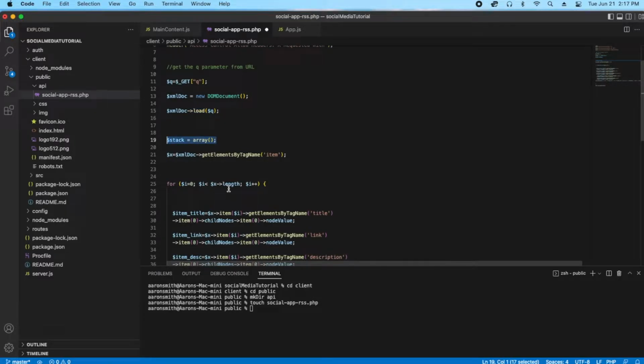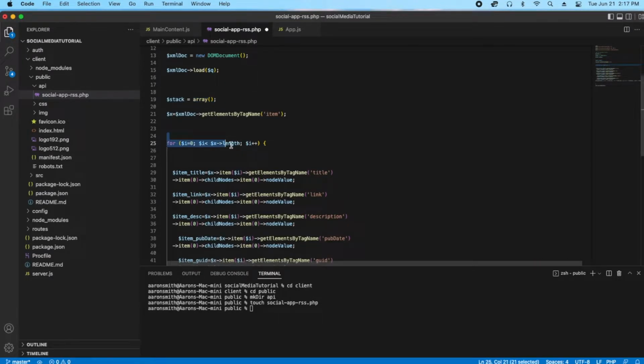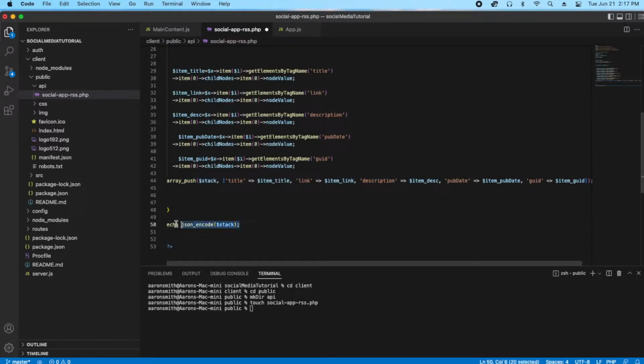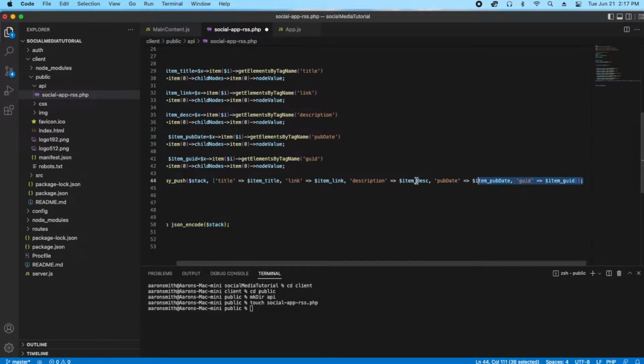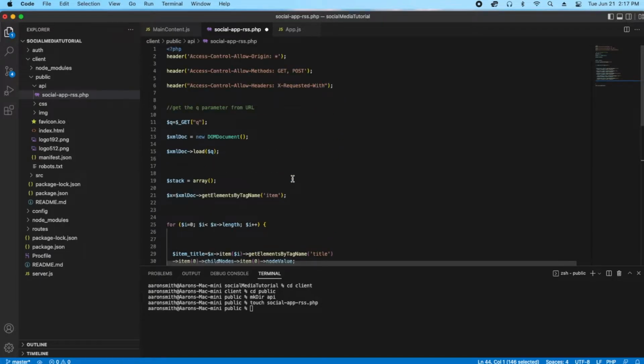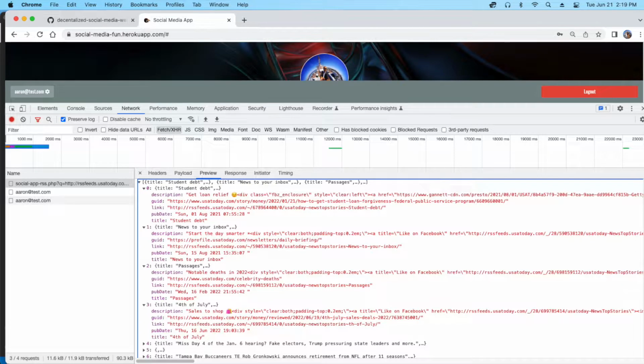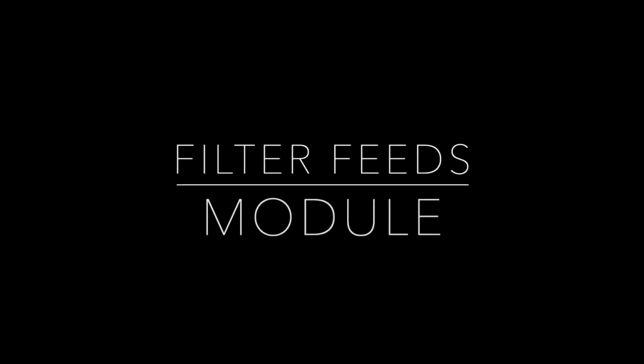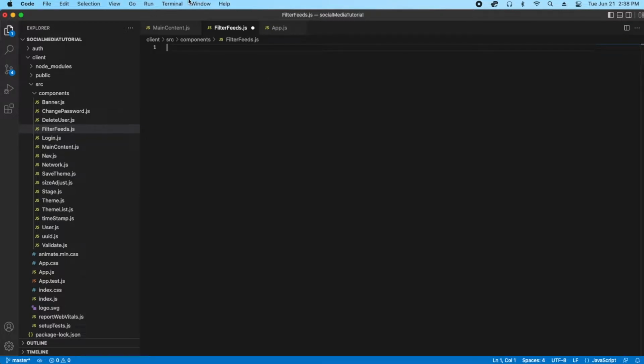Here we go. Now we just go through the loops, and if you're at all familiar with XML, they've got a title, a link, a description, a publish date, and the GUID. These are all things that come with it in nodes. You can gather them, push them to an array, like an object, and then send them back, and this is the result. Basically, any XML RSS feed you want to send me, this PHP is just going to generate it and send it back the way that you saw it. You can even use it for podcasts, which I think is pretty cool too.